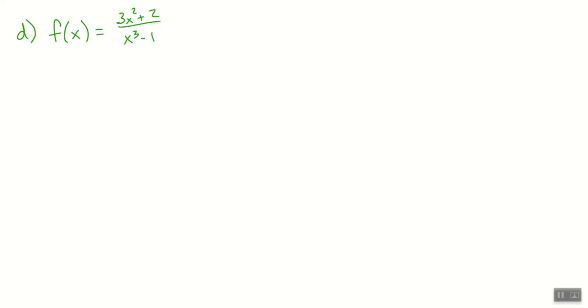Okay, so this one's going to be a little bit further out there, but it's a good point to review some of this. This is 3x squared plus 2. That's my numerator. And this, we don't do it here either, but this is to the first power. Nothing crazy. Is this one also to the first power? Could I then write this as x times x cubed minus 1 to some other power? What power would I write it as if I needed to go down to the denominator? Not the 0. To the negative 1.